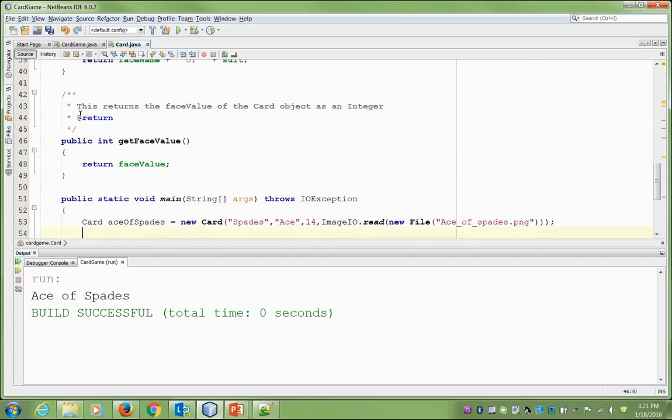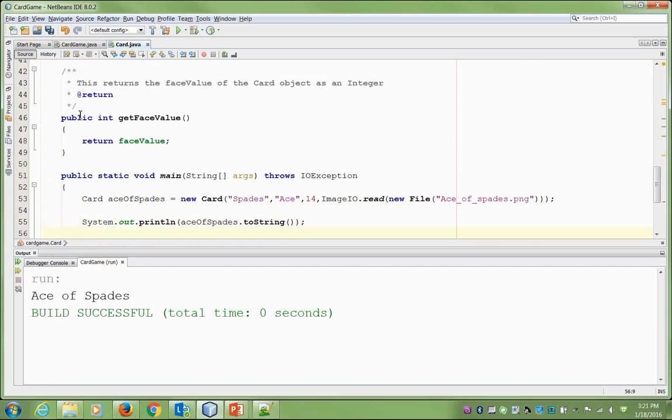Okay, so now I could print out other things about our card. I could also now say System.out.println.